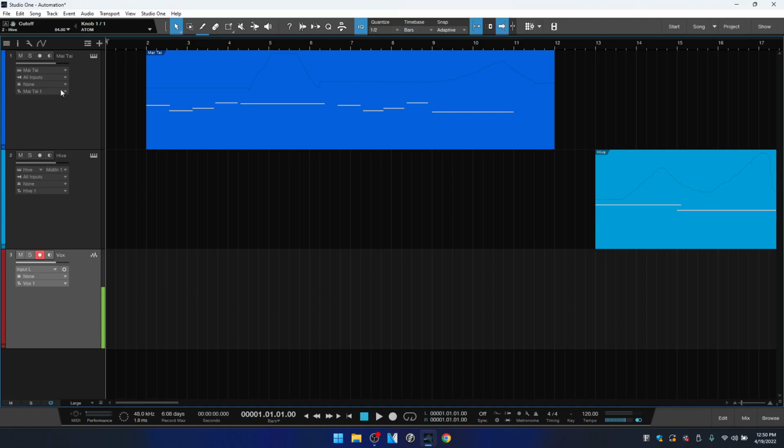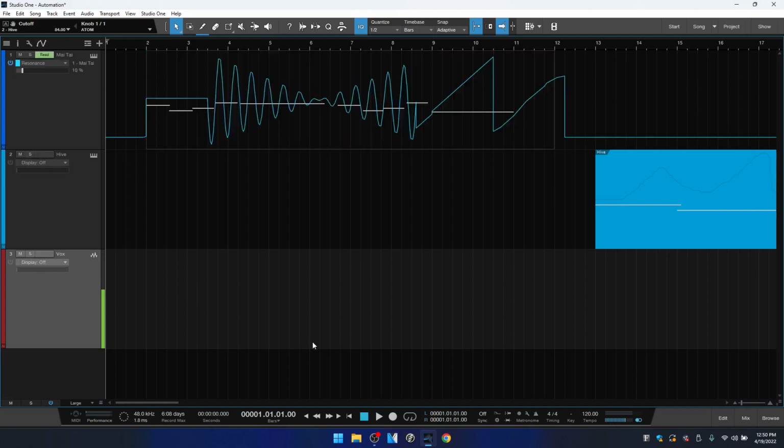We don't see them, but if we were to click on the Show Automation button or press A on the QWERTY keyboard, we can see that the view changes to see all of our automation on all of our tracks, and we can see our audio track. If I down-click, we can see volume and panning. So we can select either one of these. These have already been added to the track whenever you create an audio track. I can then switch to panning if I'd like that.